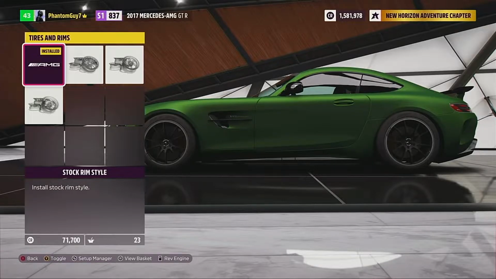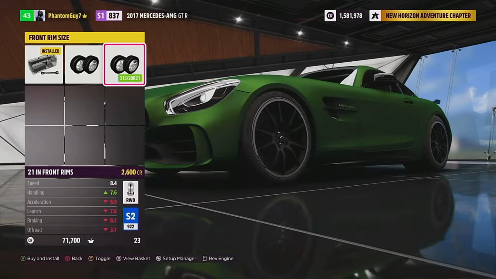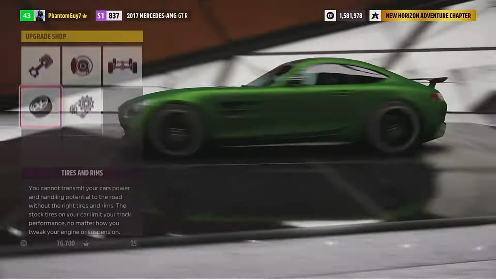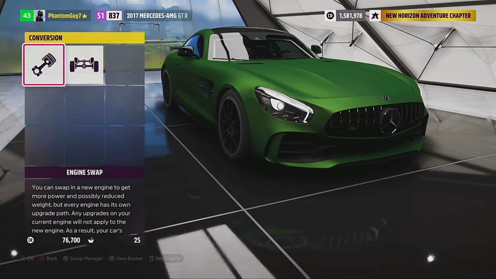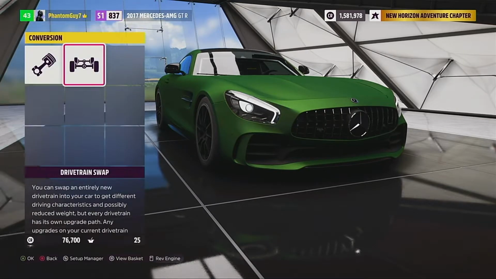I don't think I'm going to do anything to the rims. I might just enlarge them just a little bit. Maybe a 20-inch, 21 inches in the back. Goody gracious me. Alright, no conversions needed. We could put an all-wheel drive in there, but then the speed and handling decrease.